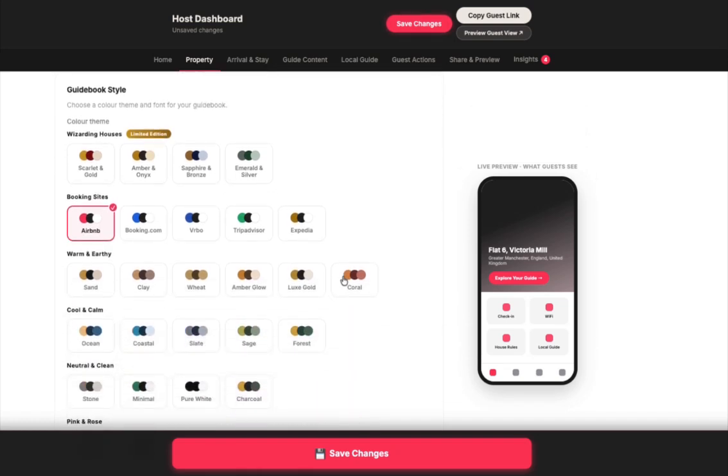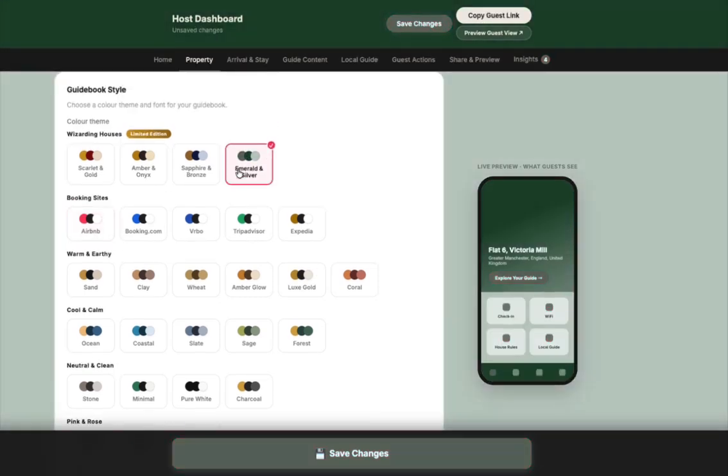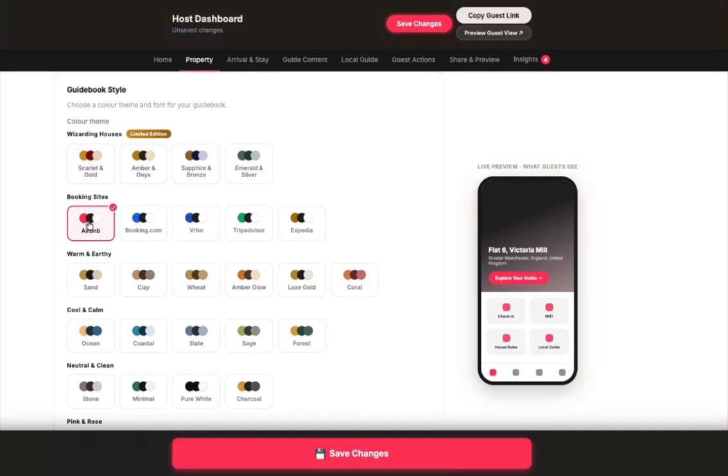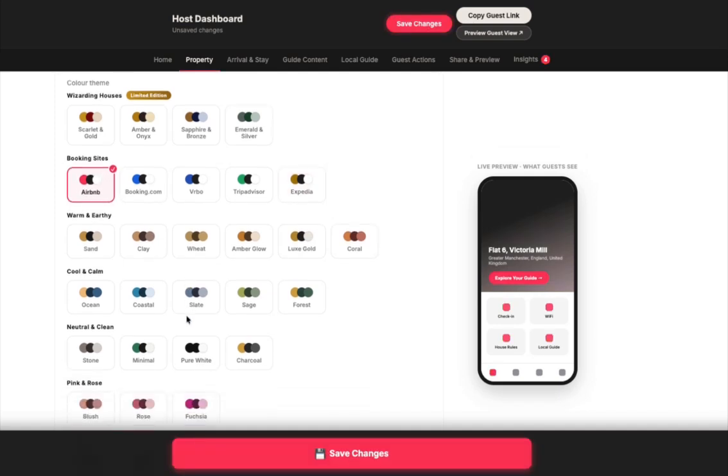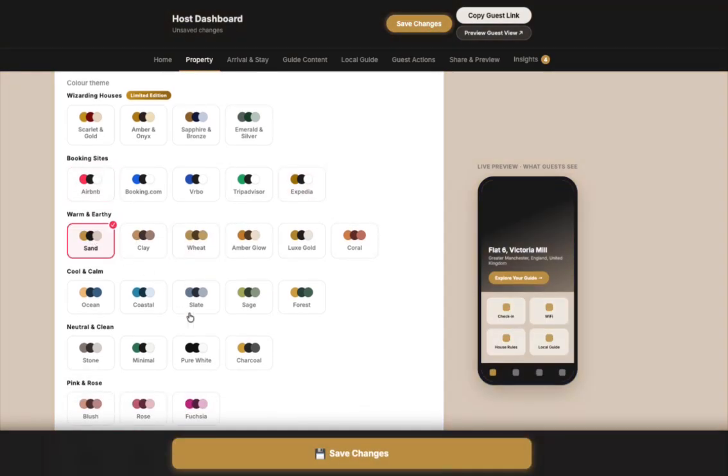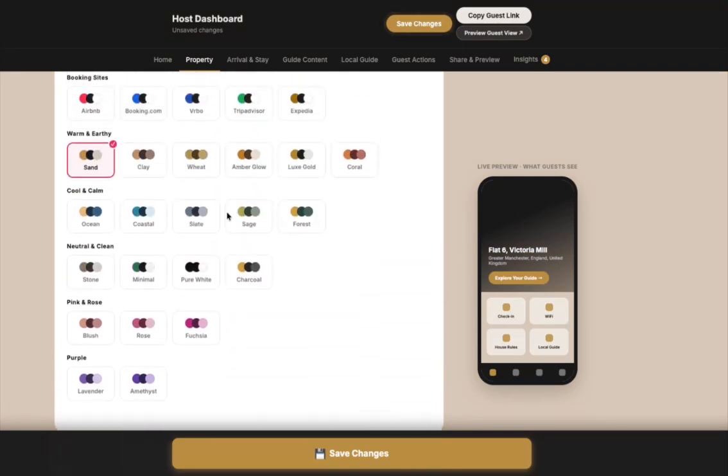And then we have a list of different themes you guys can use. So we've got our limited edition Wizarding House themes. You can go with a Slytherin sort of look, or maybe you're a bit more of a Gryffindor fan. But if none of them float your boat, like myself, I quite like that. I think Airbnb have put a lot of time and effort into the way they've built their app, and we've tried to bring that through into the way that we've designed the guidebooks for LetGrow. So you've got a few different options here if you wanted to pick a different theme. And again, if that's not your taste, just have a play around and decide what you want to do with that.